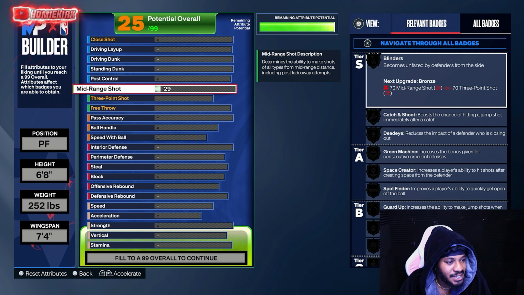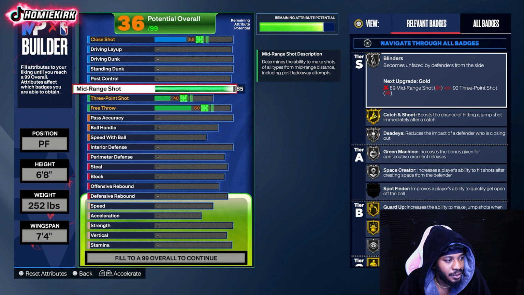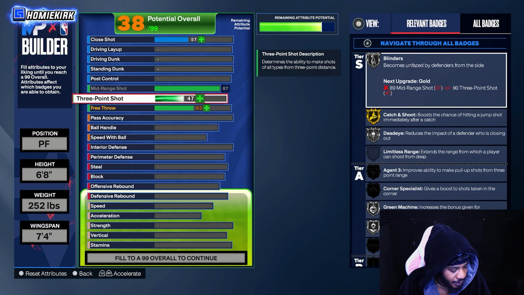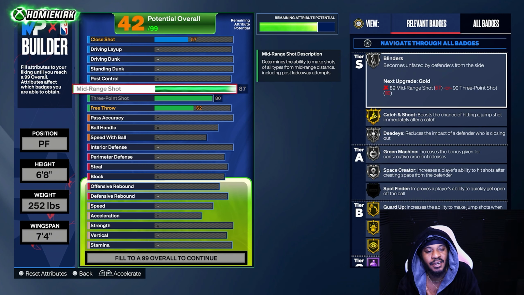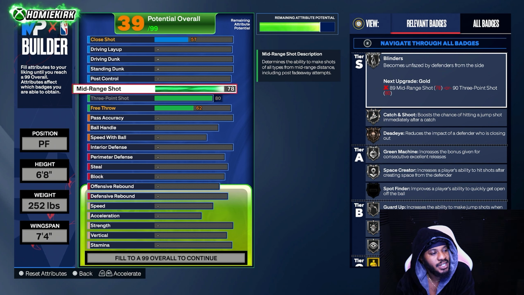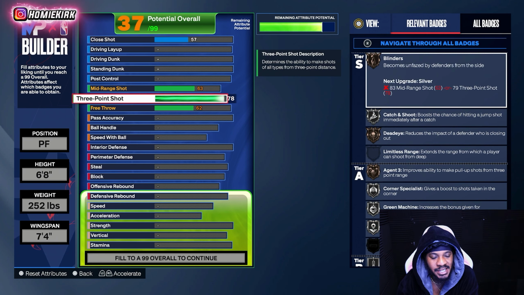We went with an 87 overall mid-range, and an 80 overall three-pointer. And why, you might say, did we go with an 87 overall mid-range? All right, traditionally, most comp stage centers have no mid-range on their build. Okay, they traditionally go like this. Most comp stage centers have this on their build.